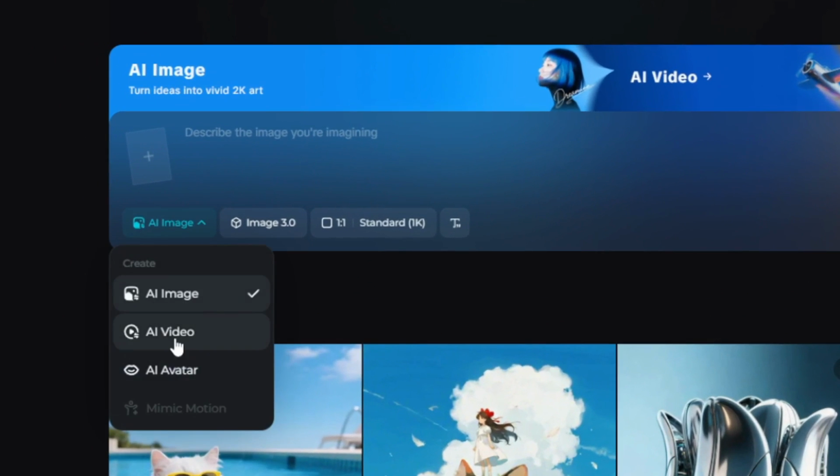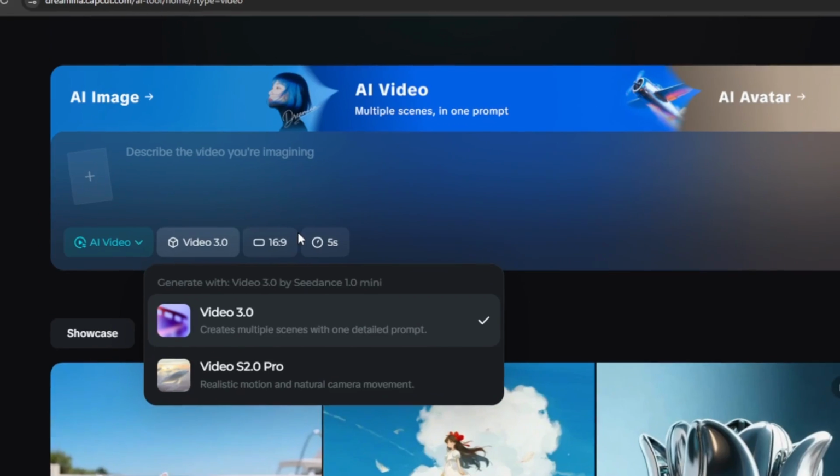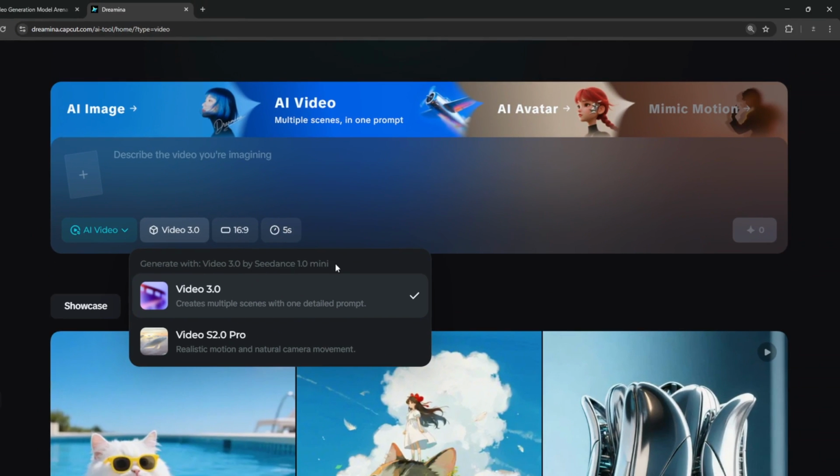and you go over here to AI video and you select the one you want, if you zoom in, you can see that this one only uses the Seedance 1 mini version. Remember, I have been showing you guys this tool for quite some time, but actually it only uses the mini version and you can't access the pro version with this website.